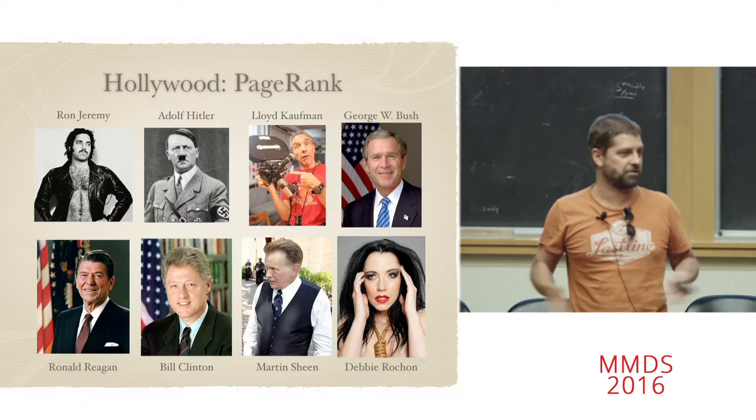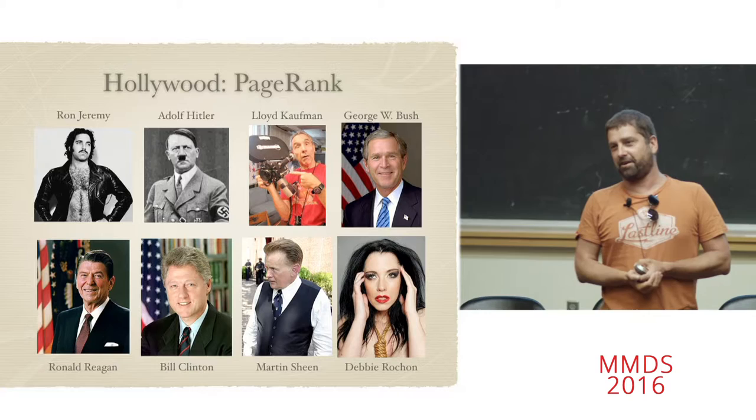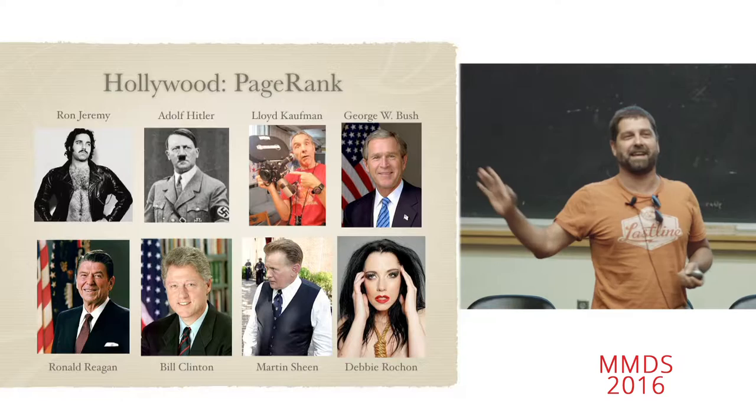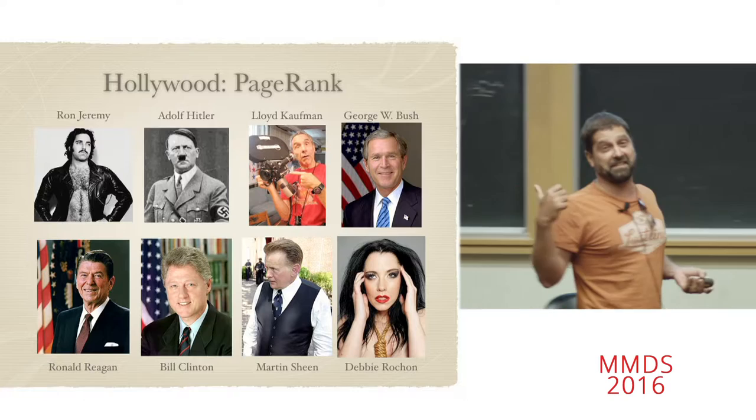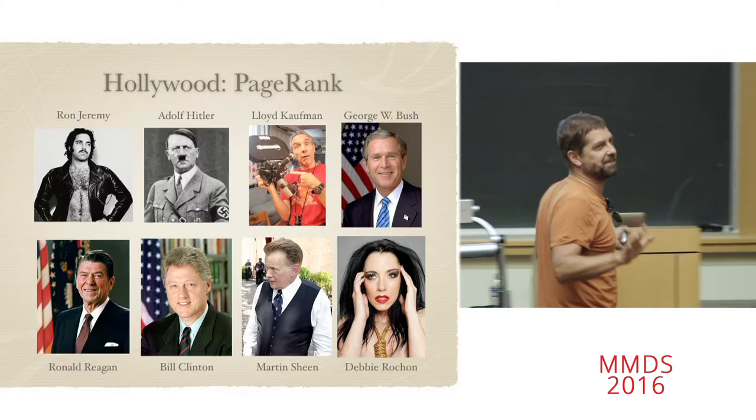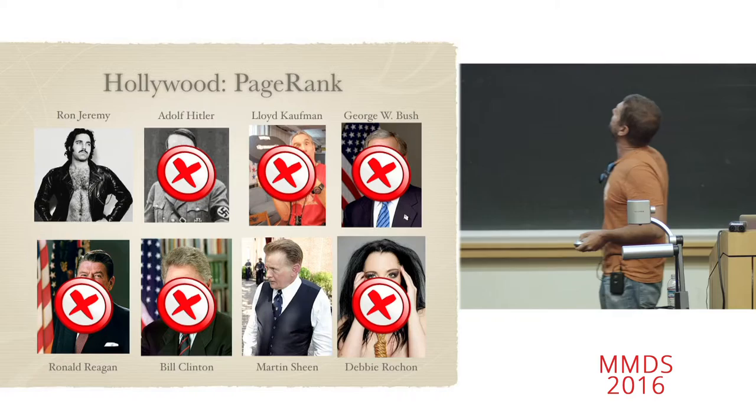Okay, it's one of the most famous intersection graphs coming out of public data. These are the first 8 people by PageRank on the Hollywood graph. Ron Jeremy, who knows who Ron Jeremy is? I won't say anybody you knew. Okay, nobody. Okay, he's a famous porn star. But even in 2016, this is a slide from a couple of years ago, but I just made it the month before the computation, he is still the star of Hollywood following PageRank. So probably a bunch of these people, we don't know them, don't want them to be there.